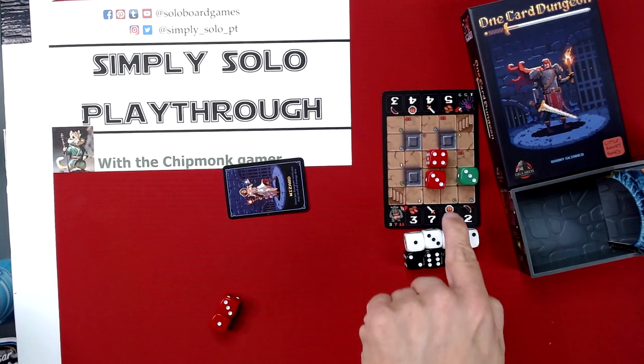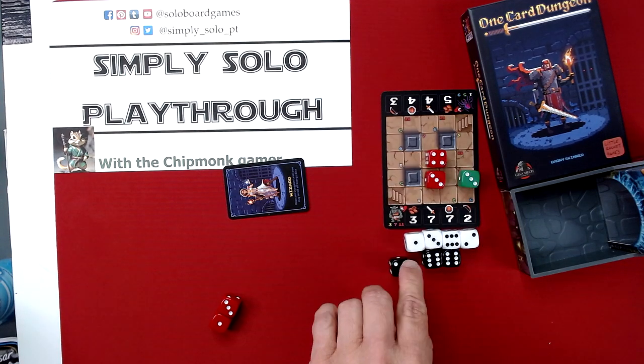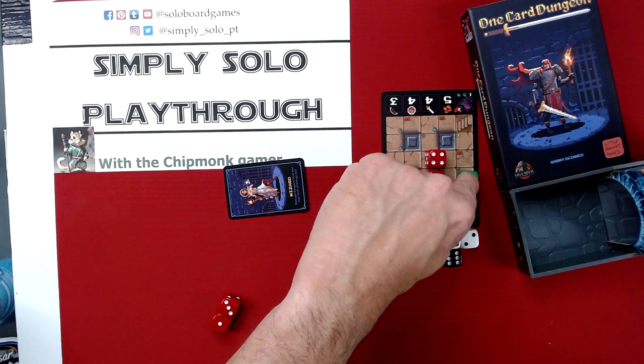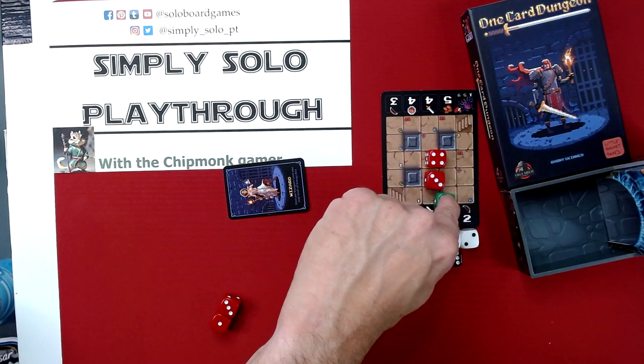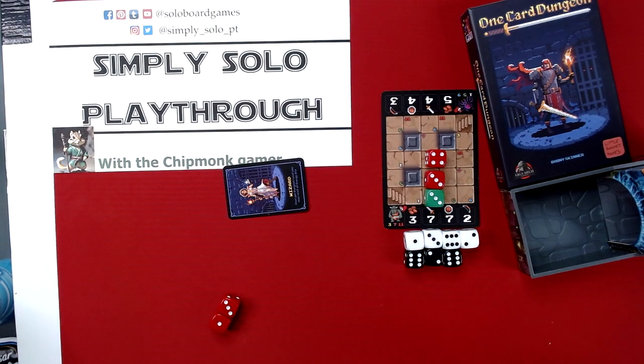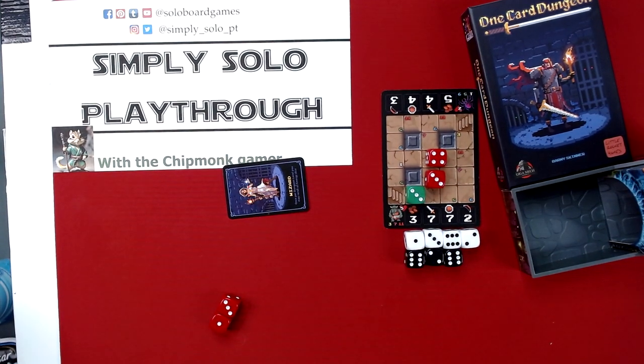Okay, I was going to move down here into that spot, but they're both going to be able to get me. So I am going to move, and I'm going to take another damage. Or do I do this? I can do 3, 4, 5. Six, 7. Okay, so I am going to move my whole 7. I do have a 12 defense, which is good.